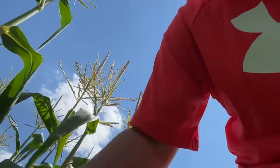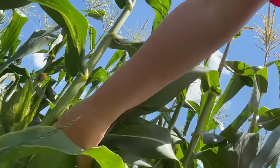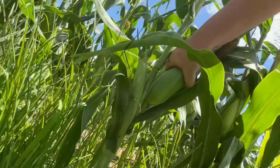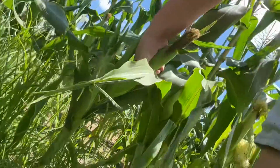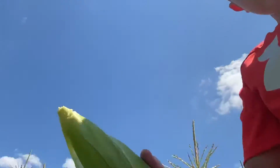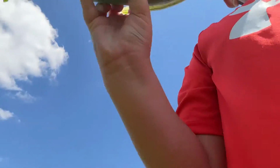Oh, I'm fixing to pick it. By the way, how to pick it, I'm pretty sure you pull and you'll see it. Y'all pull, twist, and there you go. There you have it. Piece of corn.